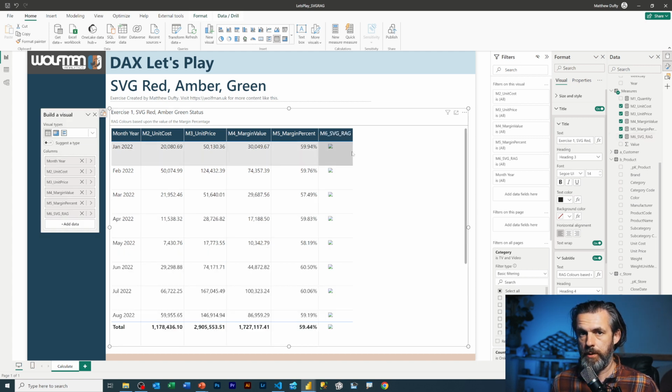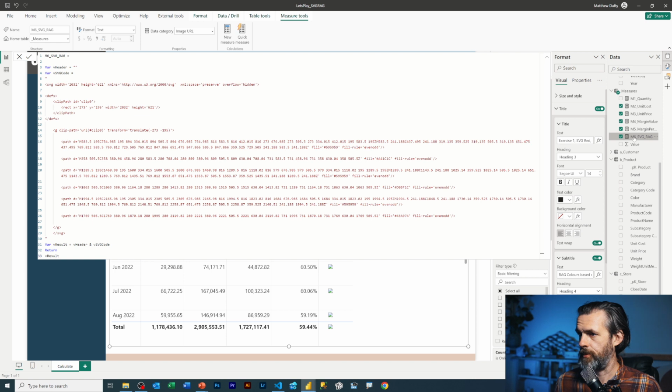And it doesn't work. Why doesn't it work? Well, we need this header row in. Let's go back to our measure. So the header row is, excuse me while I look at another screen, might as well just copy actually.